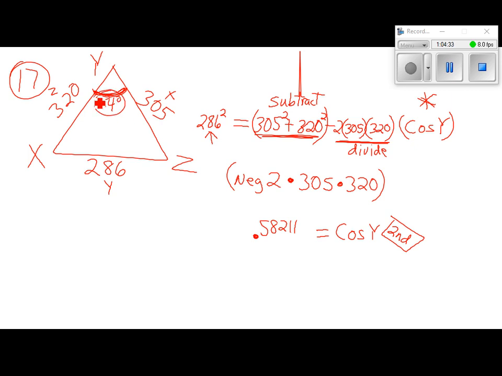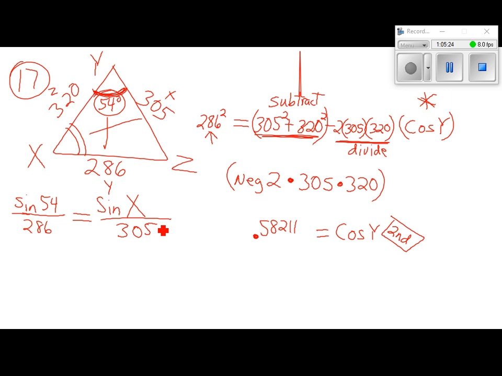Now we have to find X and Z, these other two angles. Do we want to go through all that headache again? No. It's probably going to be easier to use the Law of Sines. Which angle are we going to pick? We only know one, Y, which is 54. So we'll put sine 54 over, what's it match up to? 286. That goes on the bottom. Then you have to decide which other angle you want to find next. We'll do X. So let's find sine X, and what's that match up to? 305.